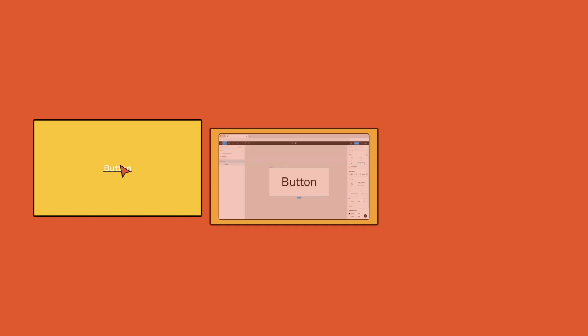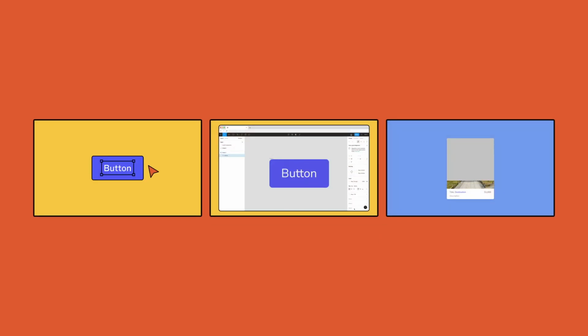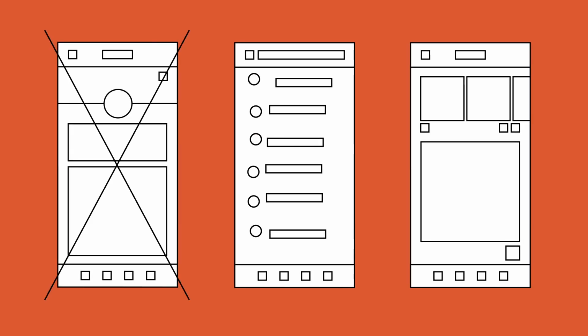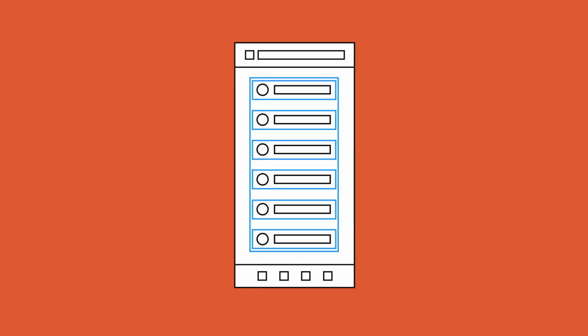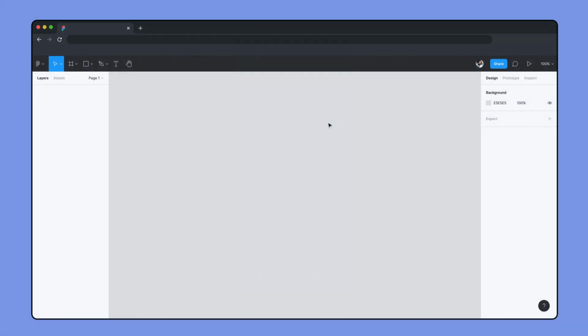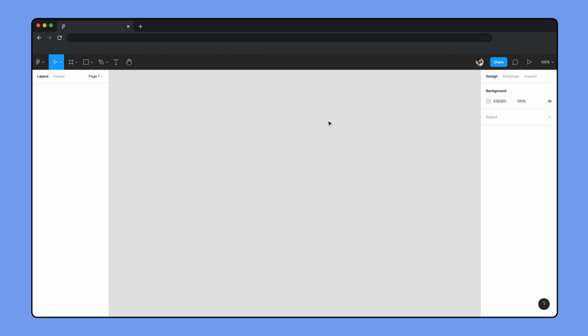In previous Autolayout videos, we showed how to create an Autolayout component from scratch with the end product already in mind. But what if you're still ideating and don't know what the finished product will look like yet? Designing can be messy and unpredictable, but you can easily add Autolayout at any point of this process. Let's use a simple example to show how this process could look.